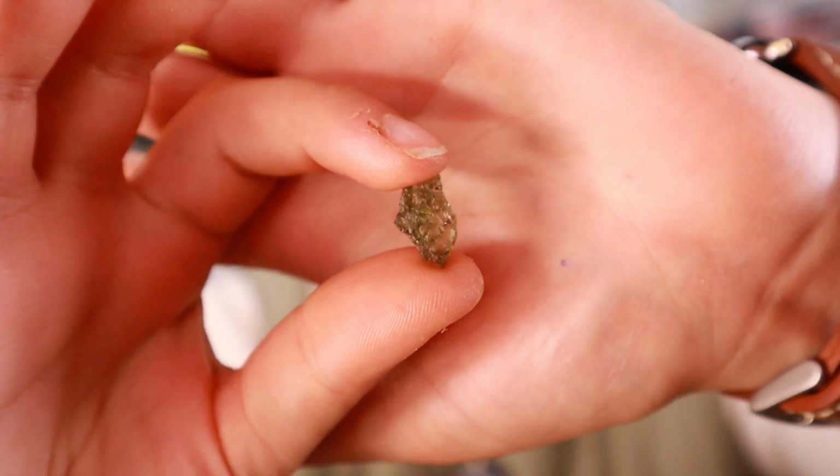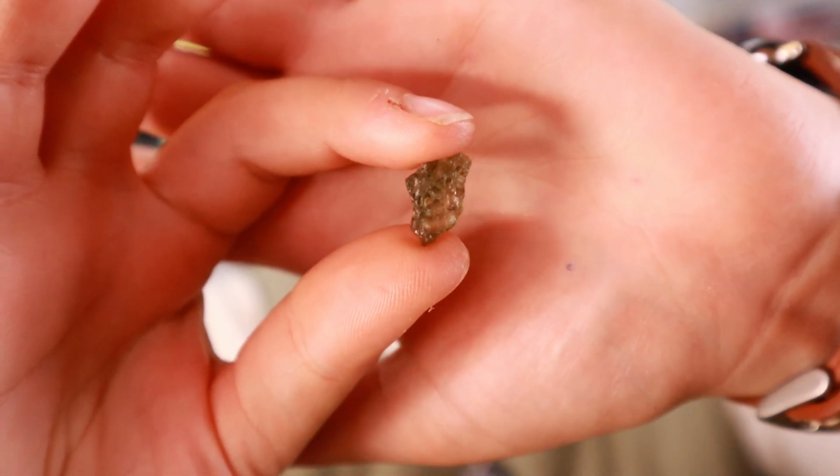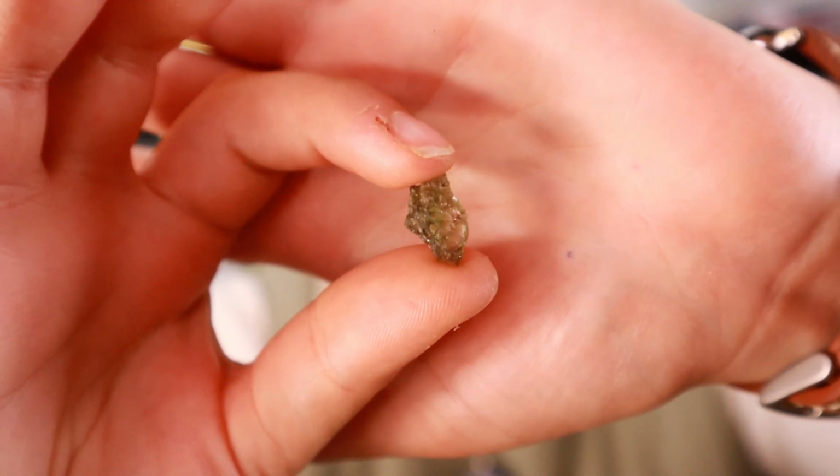Moldavite is composed of silica-rich glass, which is usually understood to be a deep green tektite. And tektites are the result of blowouts from a meteorite colliding with Earth. So its raw appearance has a wrinkled exterior and is transparent when held up to a source of light. On the Mohs hardness scale, it ranges from 5 to 5.5, with 1 being the absolute softest and 10 being the absolute hardest. This is about a middle ground, which means that it can be scraped with a knife or by a glass shard.